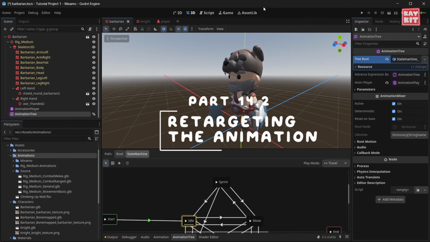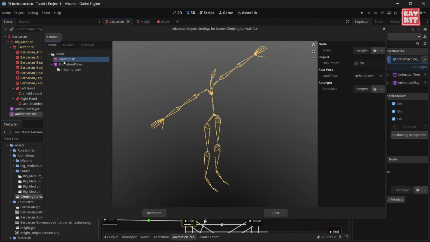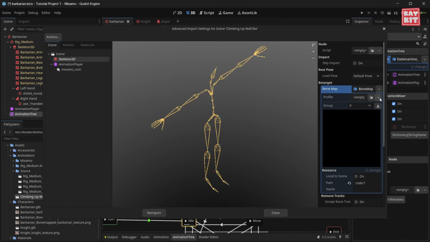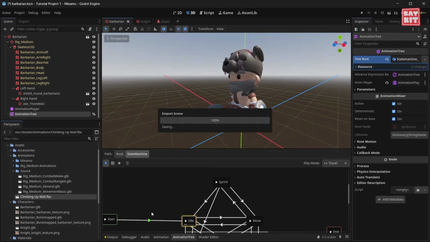Now that we've retargeted our barbarian's rig to use a general humanoid skeleton, we should do the same for our Mixamo animation. Double-click the animation, go into the skeleton node, and then under bone map, create a new bone map. This bone map should also use the humanoid profile, and in this case, we do not need to make any manual adjustments, so we can just go ahead and re-import the rig as it is.